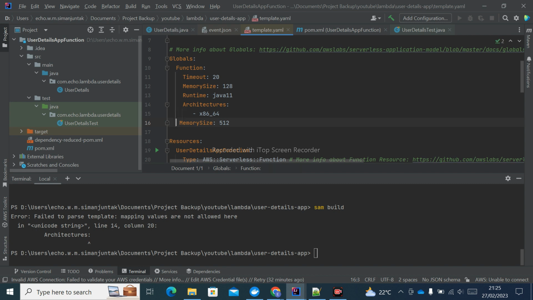and the memory size too. So we have two memory size entries here. I will remove the one that contains 128 memory size.